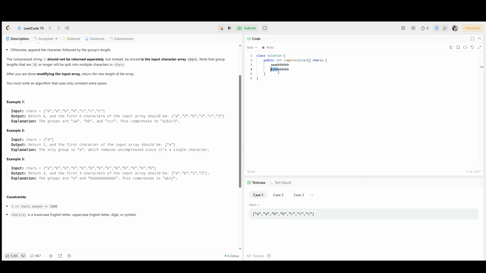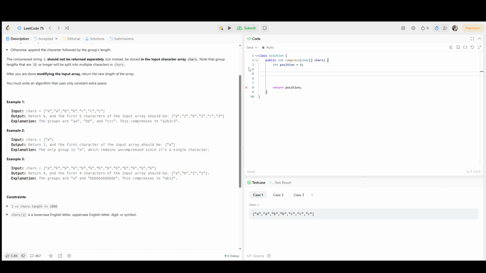But that's fine because we're only interested in this length. We're only worried about the position where that compression ends, so we do need a variable called position. It's going to be 0 initially, and then we're going to return position.